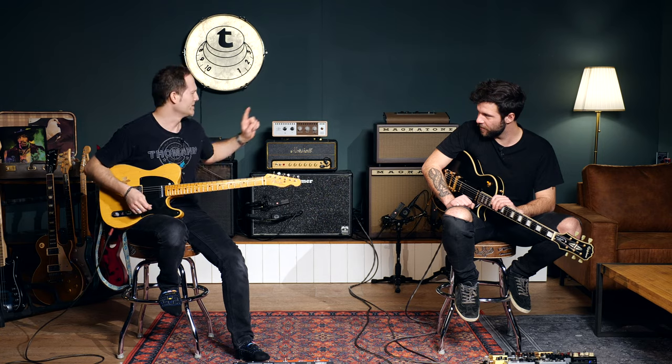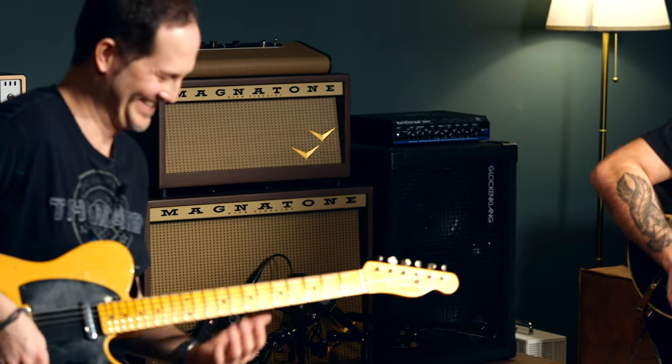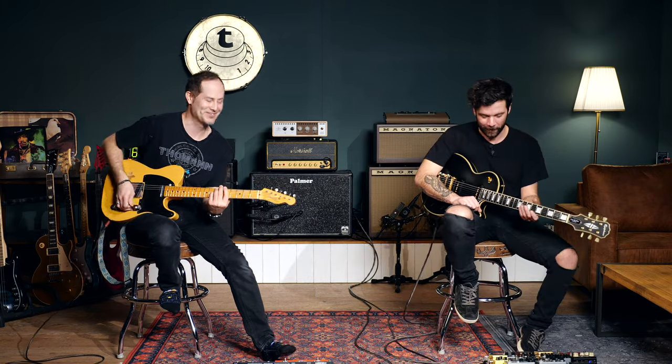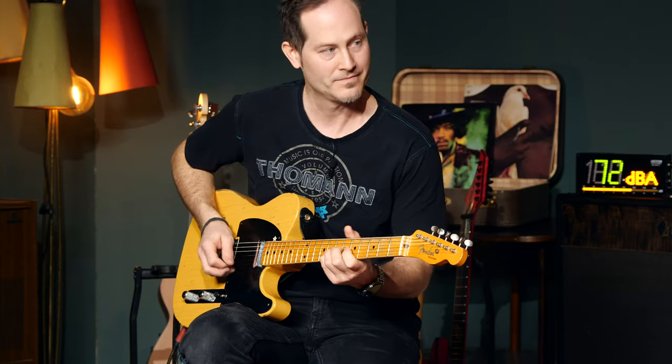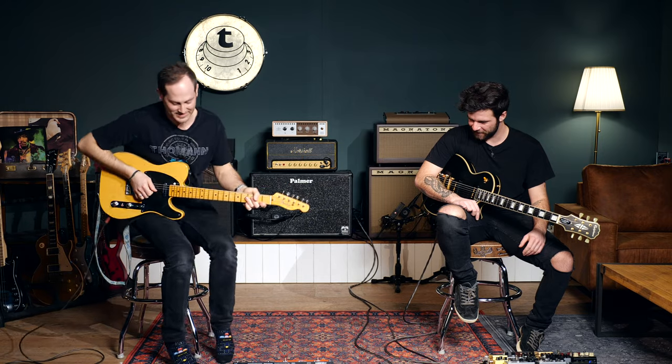The amp is, by the way, totally dry. It's the Magnatone stereo panoramic, whatever it's called. It's such a shame to use it dry, but whatever, for the sake of trying out pedals. Let's just not use its awesome trem and everything. This is just the amp. And then, that's the clean drive.